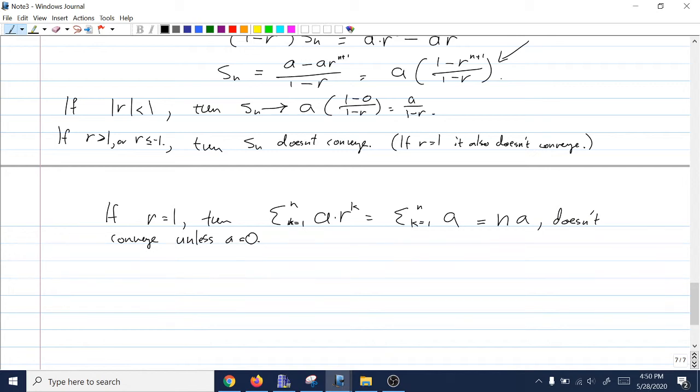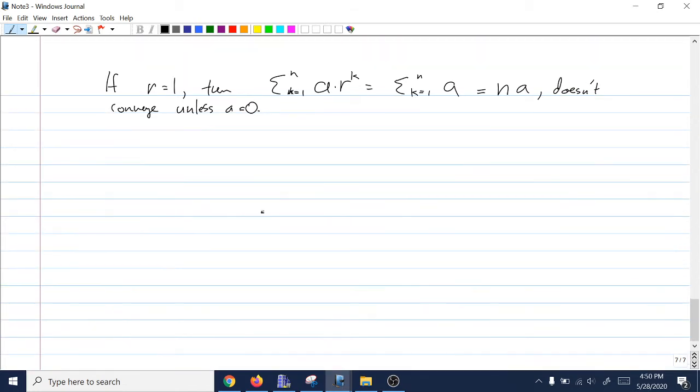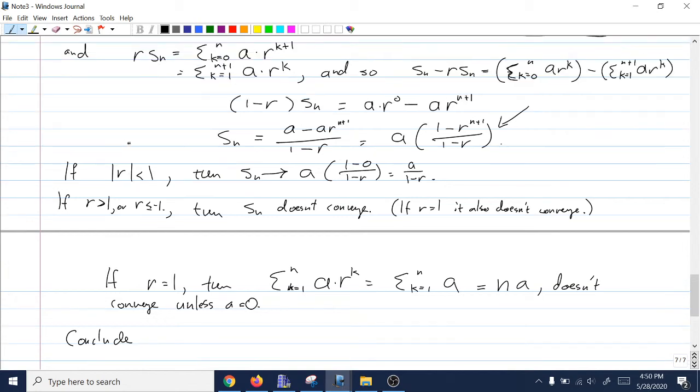Cool. So here's what we can conclude. Oh, yeah, why does this not converge if r is bigger than 1? If r is bigger than 1, I'm taking a big number and raising it to higher and higher powers. Doesn't converge. 1 minus that will go to 1 minus infinity, divided by a constant, goes to negative infinity, undefined. I guess it'll go to positive infinity because we're dividing by a negative. Doesn't matter. I guess maybe a is negative. Either way, it doesn't converge.